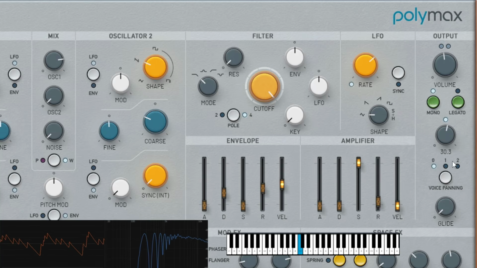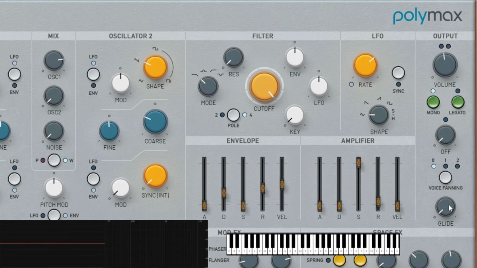As you go down, it's going to detune them less, so you get a much closer sound, let's say. Now remember that unison only works in mono, so you cannot make a chord one single key at a time.